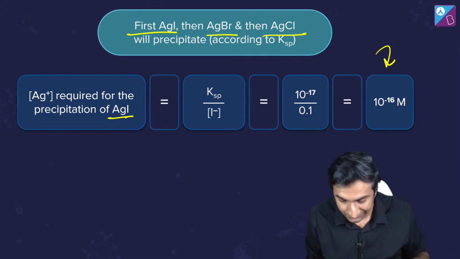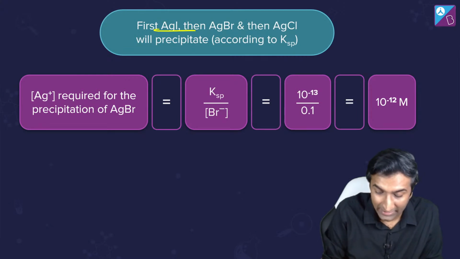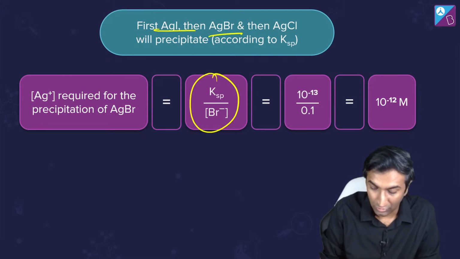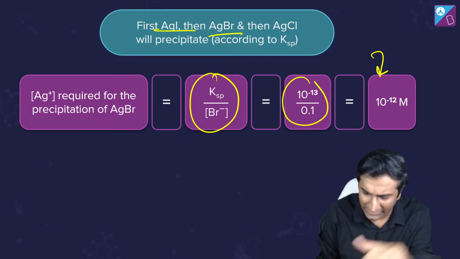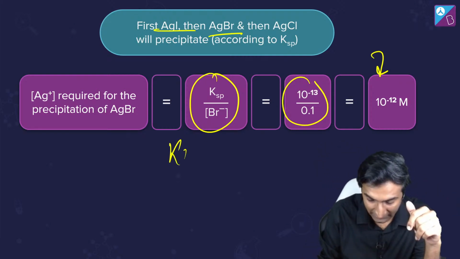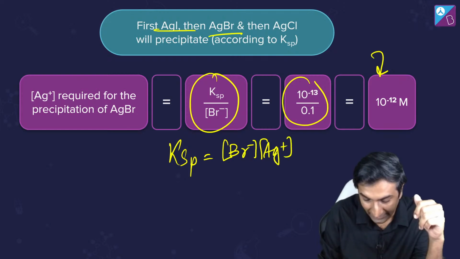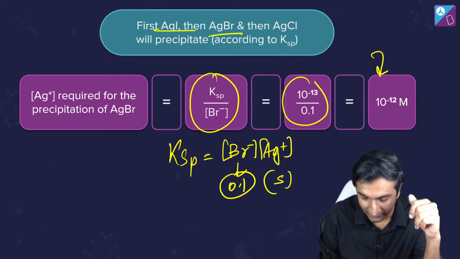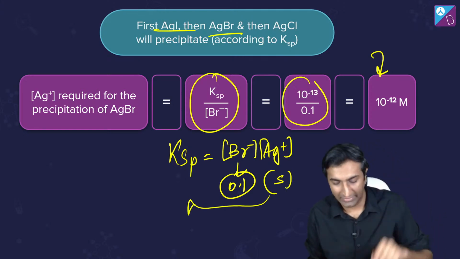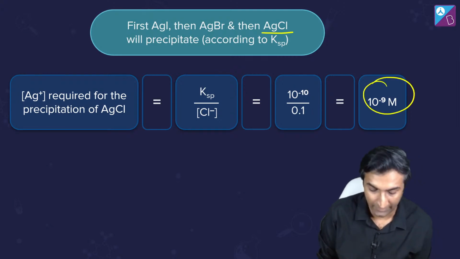Okay, anyway, cool. So पहले AgI निकला, AgBr के लिए कितना निकलेगा? You do the same thing. You divide it by 0.1, you get 10 power minus 12. What am I doing? ये कहाँ से equations आ रही है? I'm just saying that look, Ksp is going to be equal to the concentration of Br minus times the concentration of Ag plus, and this we have fixed as 0.1. तो हम लोग बोल रहे हैं कि this is going to be S. That's it. Just to give you a quick recap of everything we've been doing. Lastly, you can say कि चलो AgCl पे क्या निकालेंगे, देखो ये.